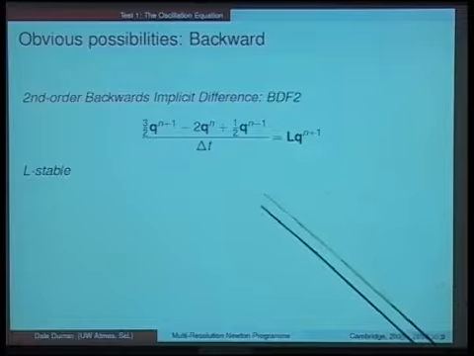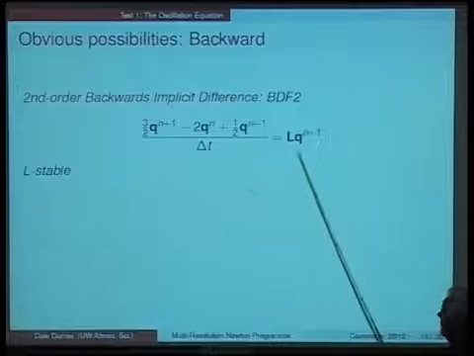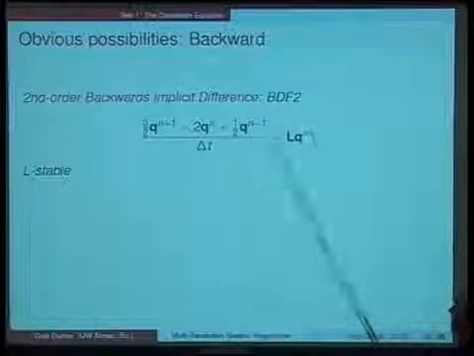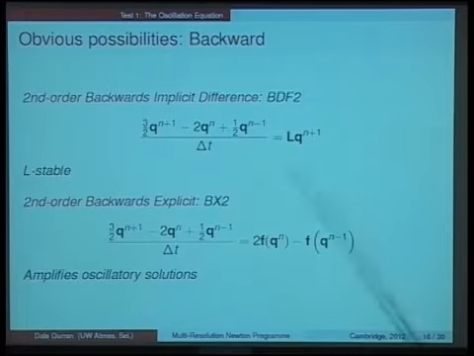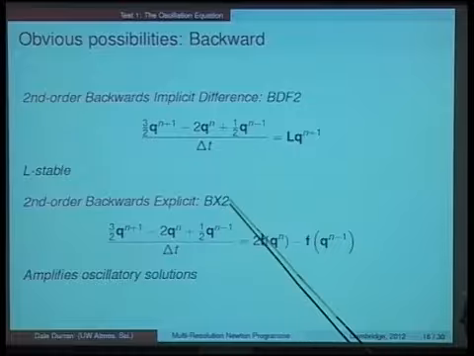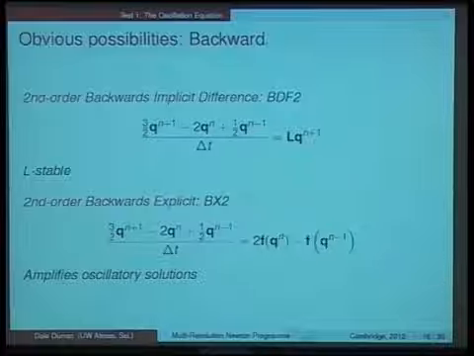And then while we're at it, we'll look at the other obvious choice from the other family. The backwards family, we use the second-order backwards difference, another standard method. This is our backwards difference in time. And this is an L-stable method that's used in a lot of contexts. And then unfortunately, there's not quite as good a backwards method to marry up with this, but something that's been used in the past is this explicit backwards difference. So we replace the value at time n plus 1 in the true backwards difference with some forward extrapolation. This does amplify oscillatory solutions, which could be of some concern.